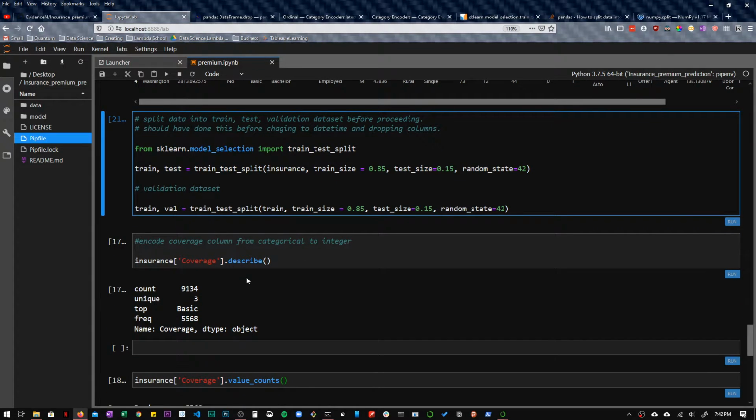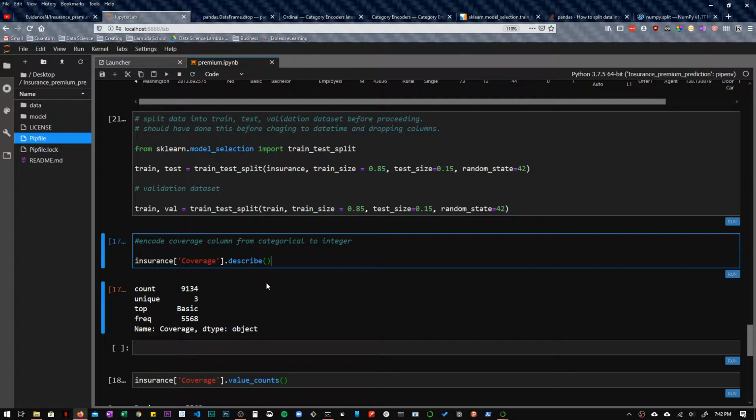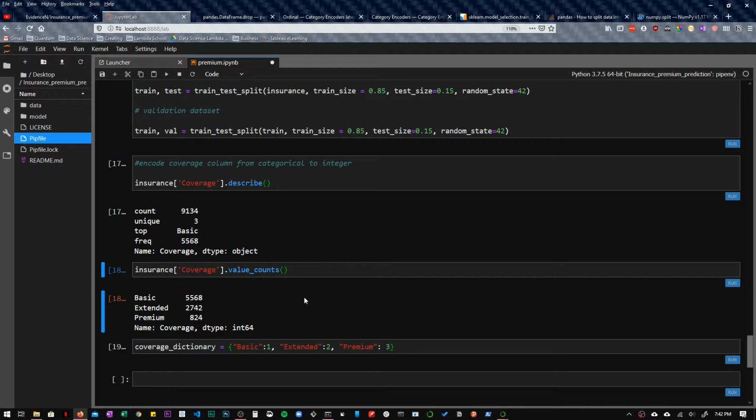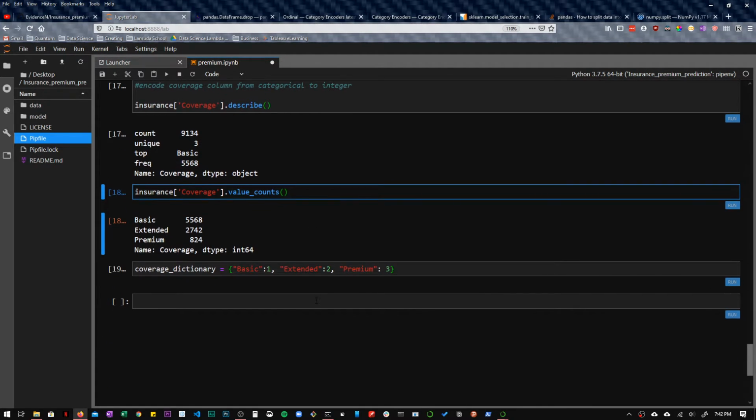But right now, I don't know exactly what I'm going to do, so I'm just going to do things line by line until I figure out what I need to do. Then I'll create a function for data wrangling. All right, so now let's import category encoders. Use ordinal encoding.